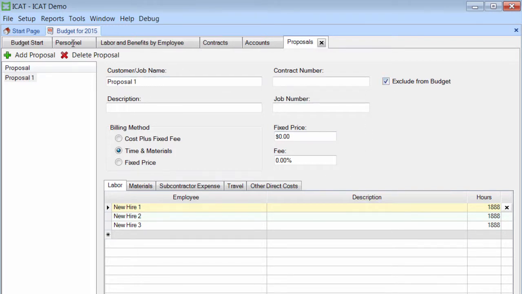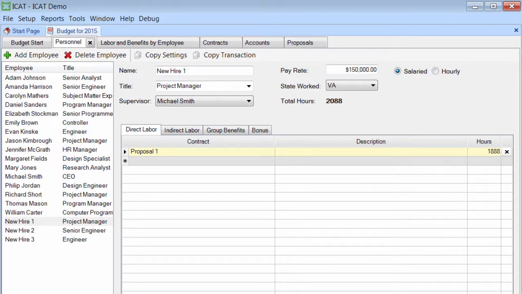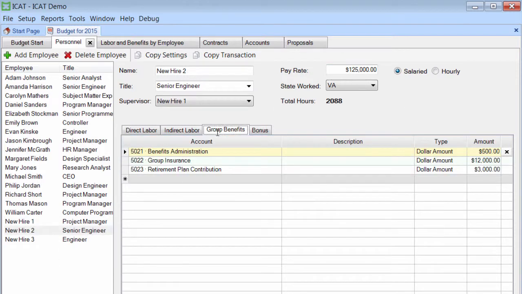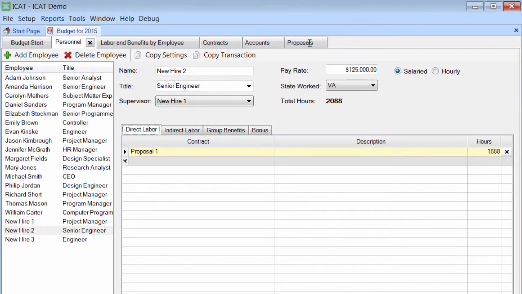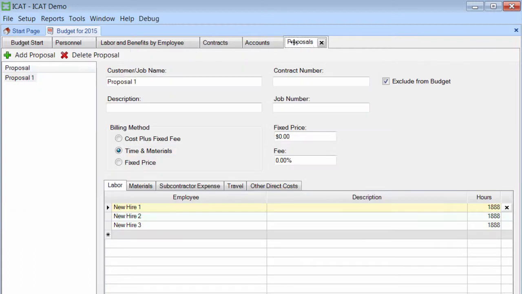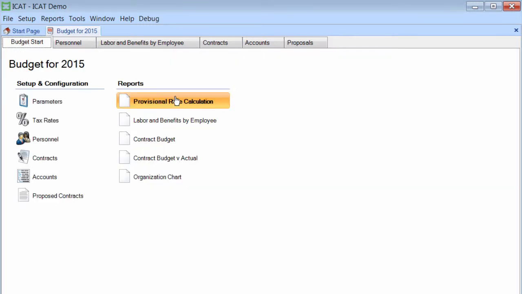And here I'm going to show you, going back to the personnel screen, that we've already determined salaries for these positions, and we've determined number of hours, and we've determined benefits and all that sort of thing. But now I'm going to go back to the proposal screen, show that we've checked the box to exclude this information from the budget. We'll now come back to the budget start page and we'll run the provisional rate calculation report.